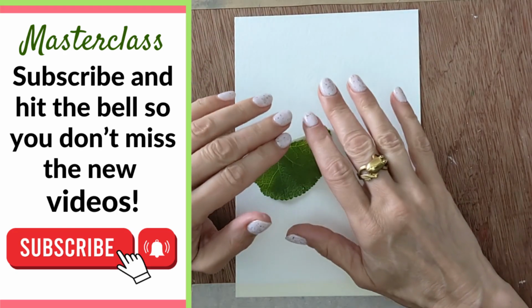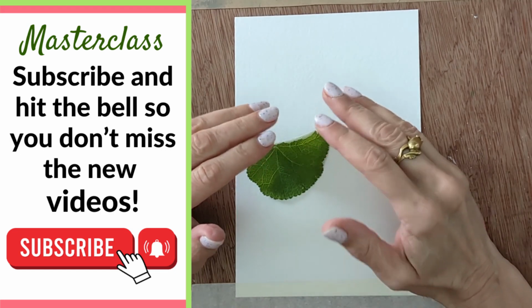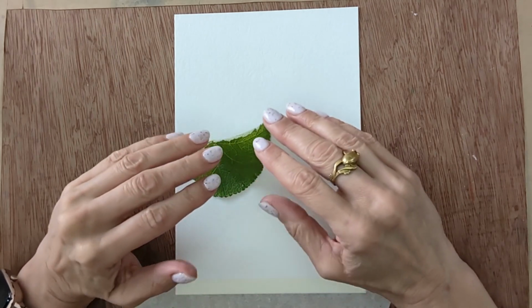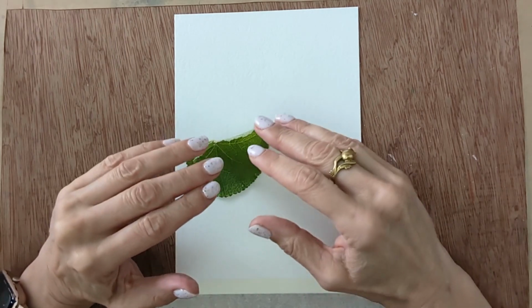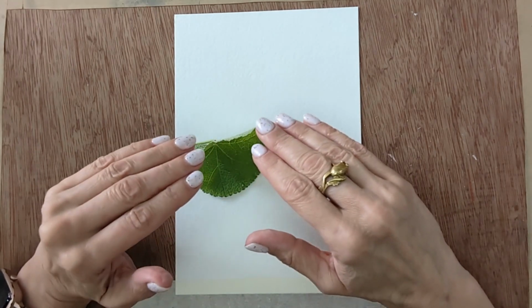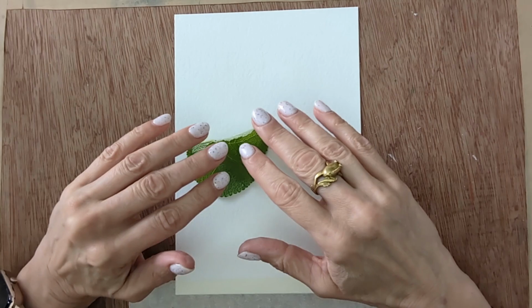Now, normally in these masterclasses, we look at something that I'm currently working on, a small part of one of my own paintings. But the truth is, I can't always be working on full paintings. Sometimes I have to take a break, not just to take a break, but to work on other projects. And I have a few things coming up at the moment.